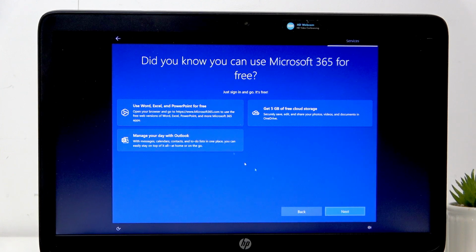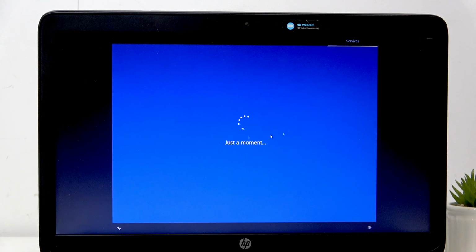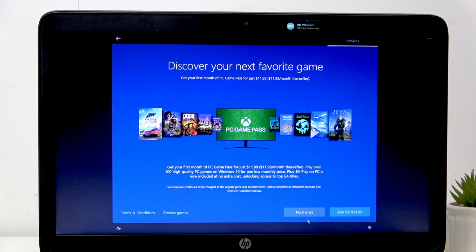Yes, confirm getting the free Microsoft 365. Since it's free, why not? Now press no thanks unless you want to join the PC Game Pass.